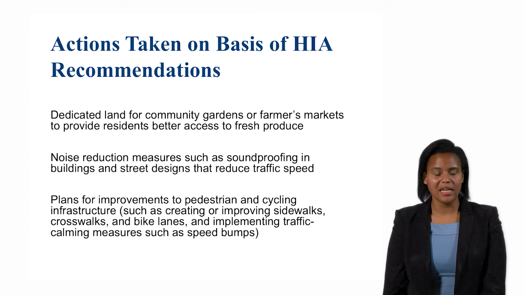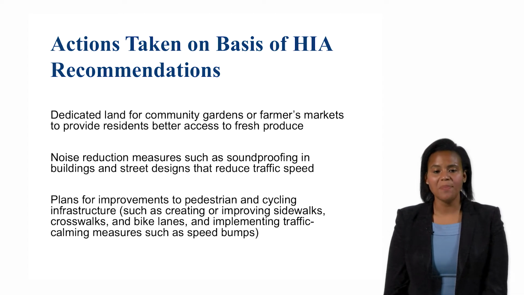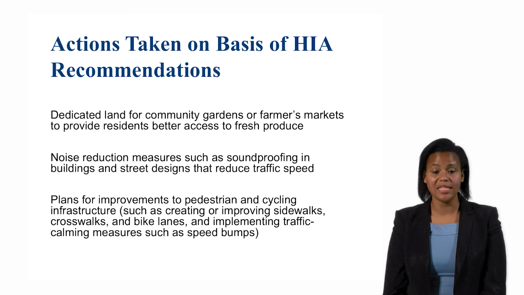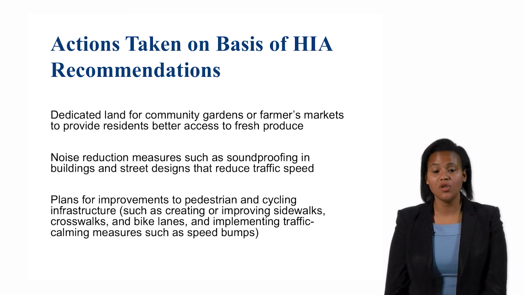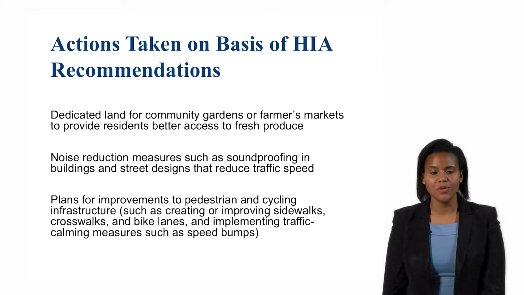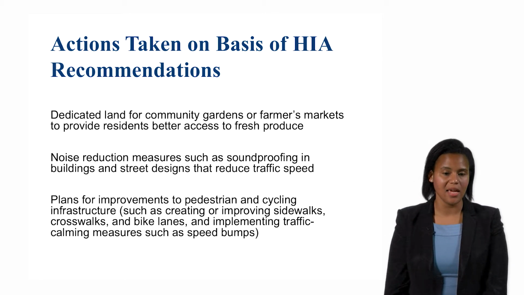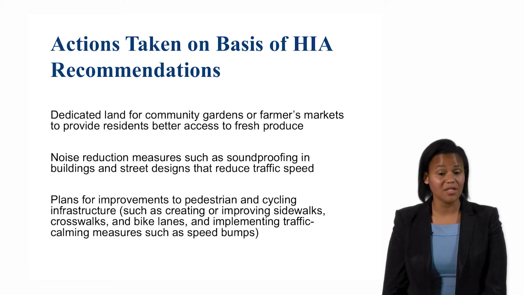There are a number of HIAs that have addressed the built environment where we've seen plans, master plans, or some other plan for a community make recommendations for changing pedestrian and bicycling infrastructure. So there might be specific recommendations around creating sidewalks or improving sidewalks, putting in new bike lanes, or putting in new speed bumps or speed humps to slow down traffic. Again, these are very specific recommendations that came out of the assessment of the HIA that showed increased risk to pedestrians and bicyclists from changing the built environment.